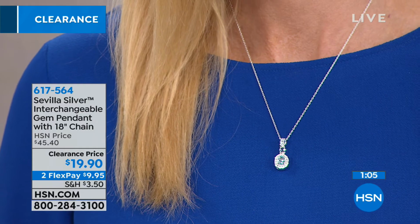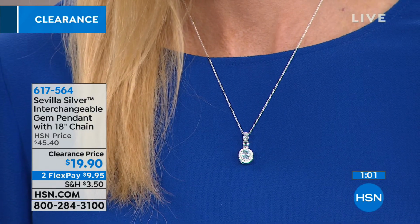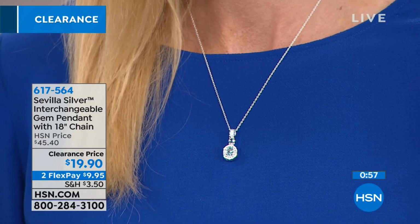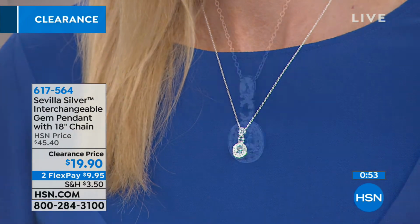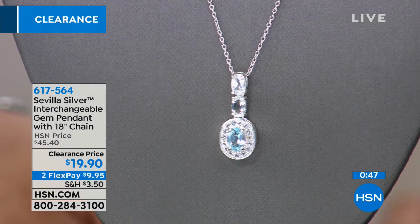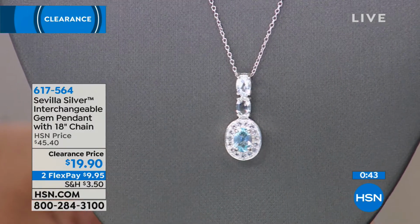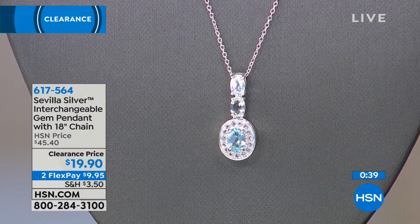By the way, don't think that you're limited to just the gemstone in the pendant, right? You also have the adornment on the bail, which features those 2 independently faceted, individually set gemstones to give you that additional sparkle, that additional brilliance, which, against each and every single one of these options, it's just undeniable how much beauty and how much sparkle you're getting.